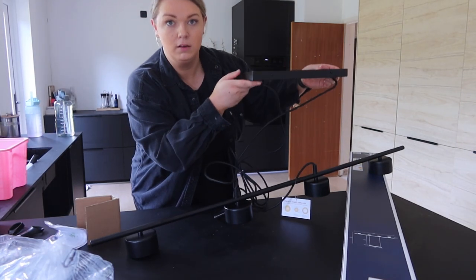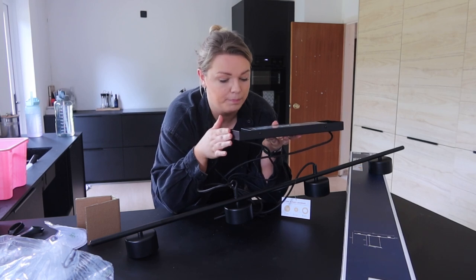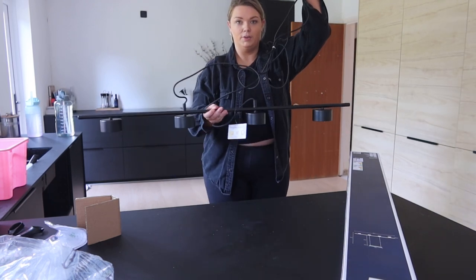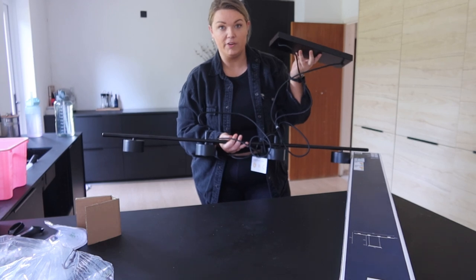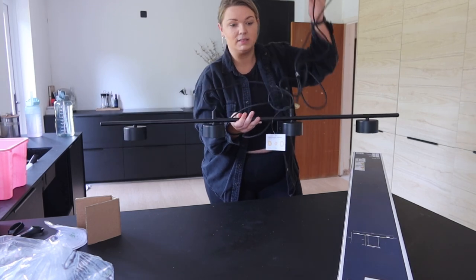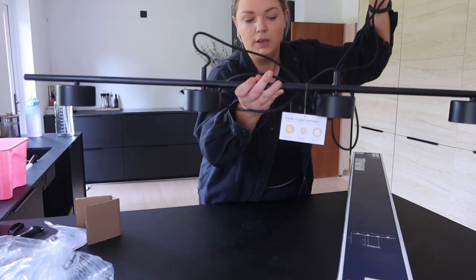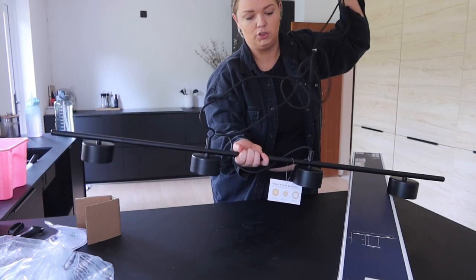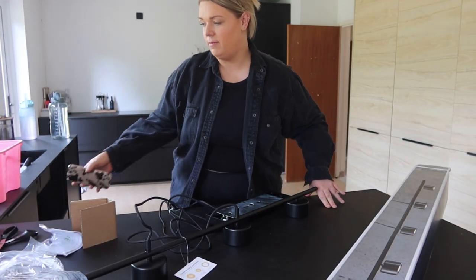So no matter what your style is, they'll definitely have it on the website. The one I went for has a nice big plate which goes on the ceiling. Obviously we went for matte black. It's a really nice big long bar but it's not too overpowering or chunky - and my mind instantly went to Christmas, like we could put a little bit of greenery on it and make a statement. I thought it was the perfect combination of being really minimal but also a nice big statement piece. You can also adjust the length to whatever you want.